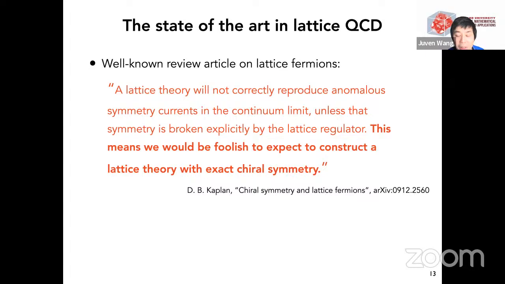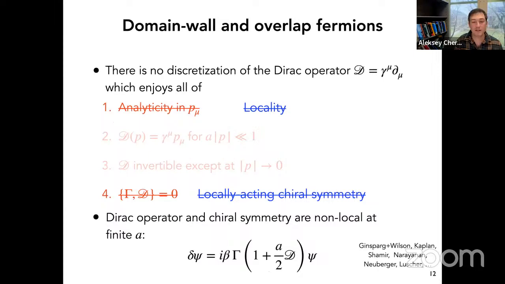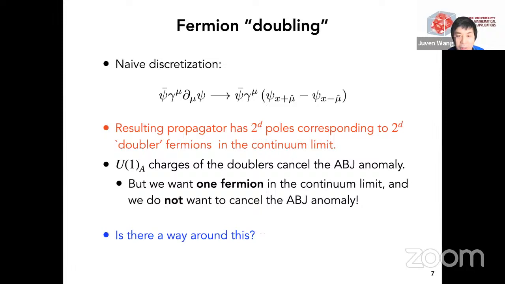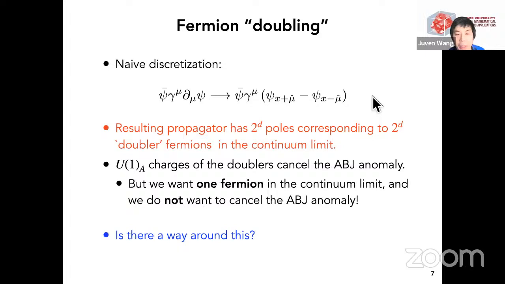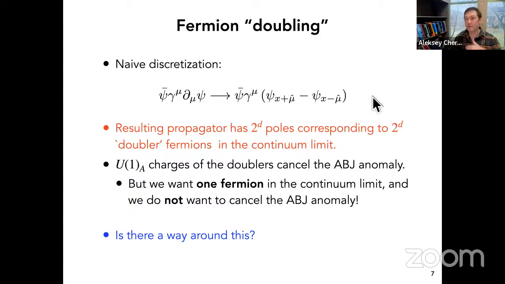Good. Connected with that, I can make a comment. That's exactly what happens here. If you put this action, the U(1)_A symmetry ends up being completely anomaly free because of the chiral charges of the doublers. Not coincidentally, you can realize it. It acts locally, on site. Everything is nice. The problem is that now you're working with a theory that is not the target theory people wanted for the applications they had in mind. For other applications, it might be good enough. It depends on what application you have in mind.